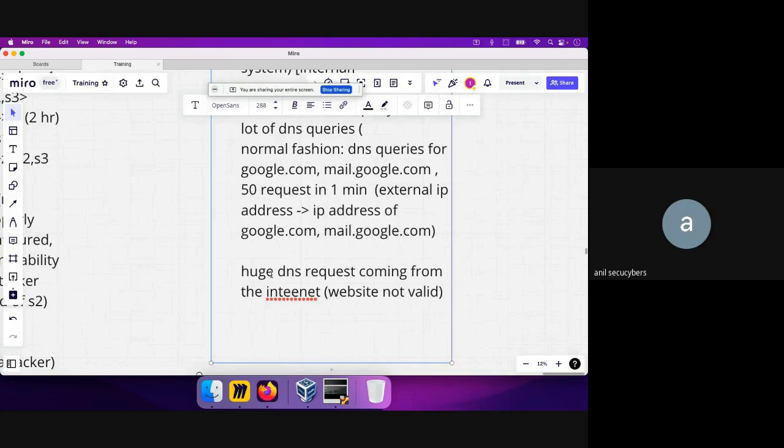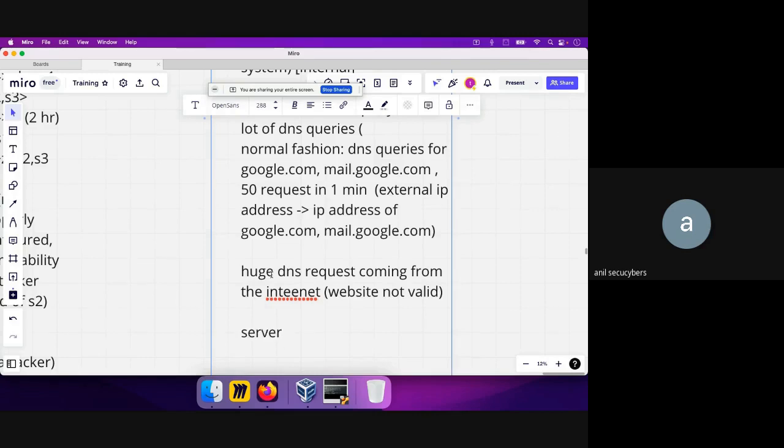Oh yeah. So if the website is hosted on, let's say, GoDaddy and not on your internal network, I'm not completely sure, but maybe you have some kind of subscription with GoDaddy.